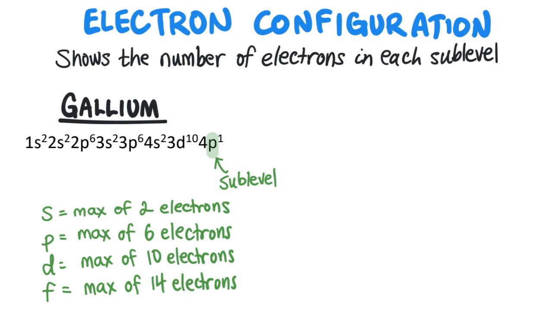These sublevels are in larger principal energy levels. We show the principal energy level with a whole number integer in front of the sublevel letter. Finally, the number of electrons in that sublevel is represented by a superscript number.